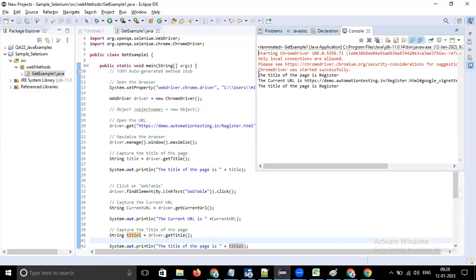Still the title of the page is register only. So it has captured the title of the page as register. Maybe this is not the right time with this network for me.